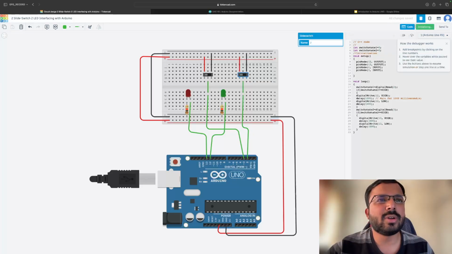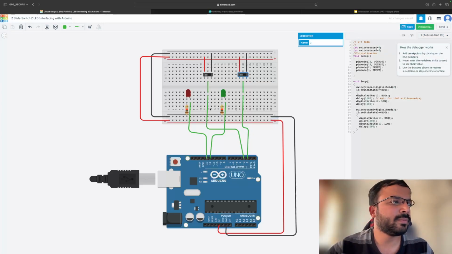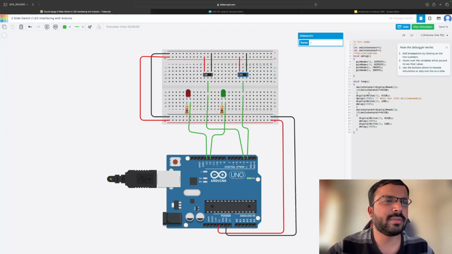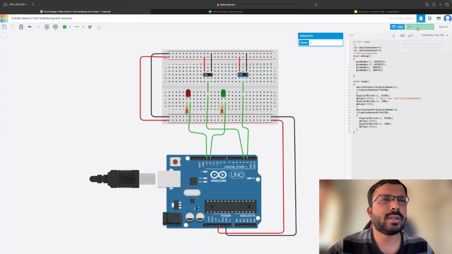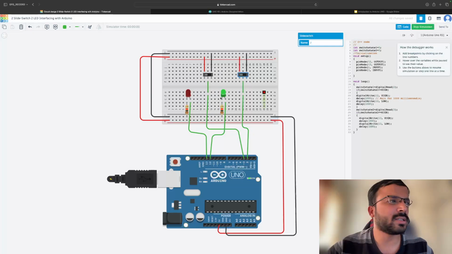So starting the simulation. See, first green, because the green task is read first, and accordingly the output is driven. So green will toggle first and post that red. So I'll stop this and start again just to see. See, green and then red, right?